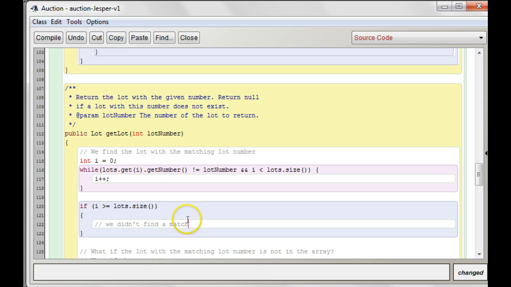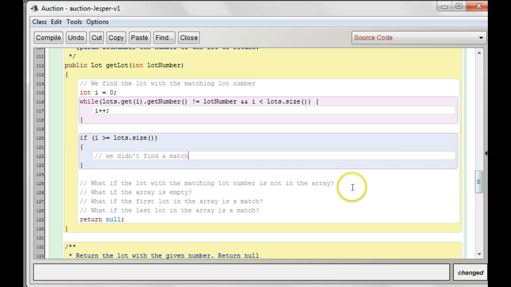Well, what if the size of the array is 0? That's our other thing we needed to check on, right? So we took care of this case. What if the lot with the matching lot number is not in the array? We covered that one.